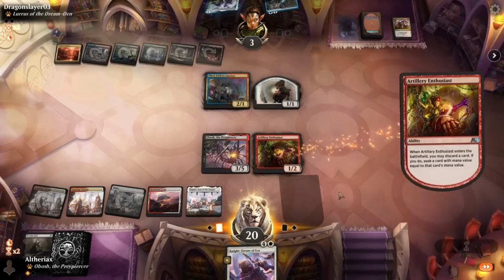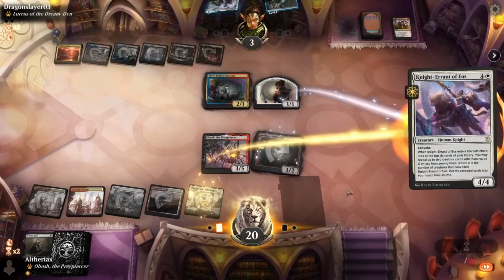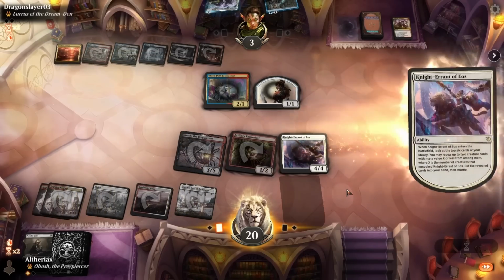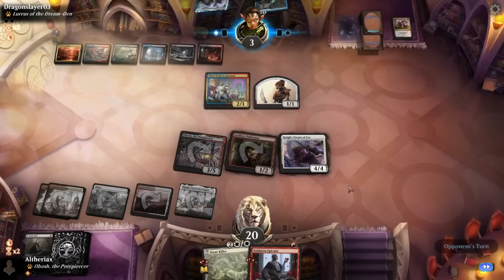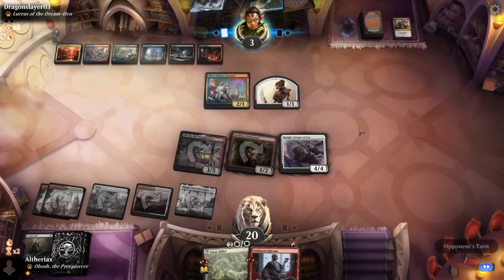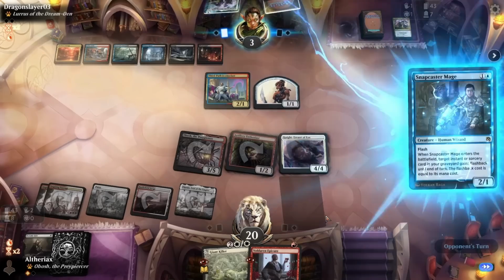So I think what we want to do here now is probably Enthusiast into Knight Errant of Eos, and then, you know, we're representing a big amount of damage next turn, and we get 2 creatures off it. So unfortunately, we did see the Effigy in there. If we had another creature, we would have got an Effigy, which would have been pretty sick at this board state, but they have got Snapcaster Mage.